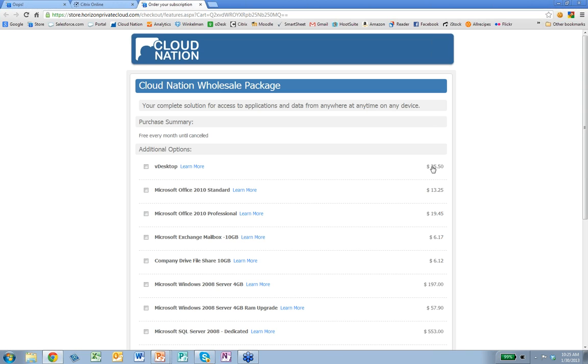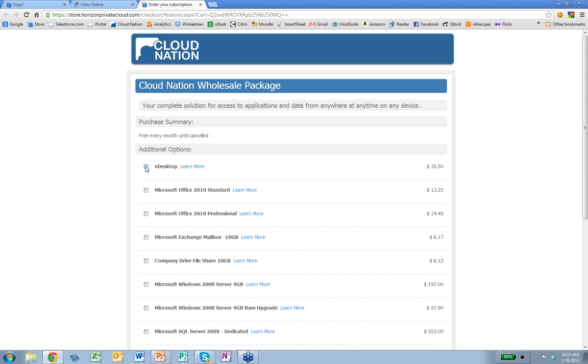But this right here represents wholesale pricing. This would be a way you could easily come up with a quote for your client as it relates to how much it's going to be on a monthly basis. And again, the beautiful thing here is that there are no long-term contracts. This is all month-to-month. Whatever you provide within your virtual desktop, or any of these applications, we handle the licensing, we deliver it to you at a wholesale level, and you get to set your own pricing.